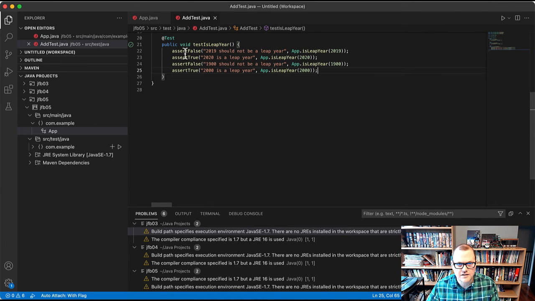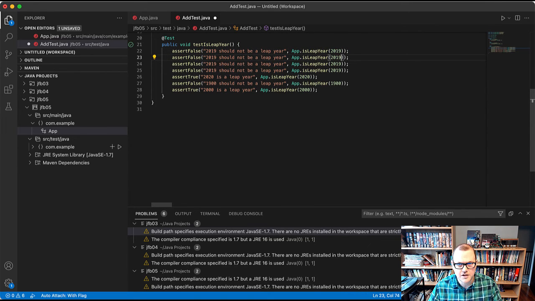Now we can write this test and it expresses the correct results for each of these years. And now that this code is here, we could keep this test around forever. If there are ever changes made to the isLeapYear method, then these tests will run and tell us if it's still returning the correct results for all the things that we checked. It's also really easy to add a bunch more tests. So we could drop in some other years that don't divide by 4 evenly, 2001, 2009. We need to update our comments or we're going to get some misleading error messages when these fail.